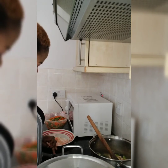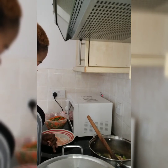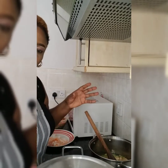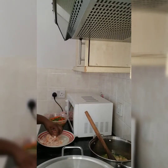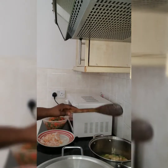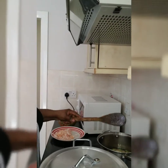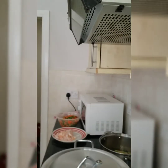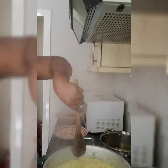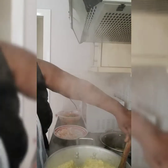So I'll just increase it a little bit now for it to cook for some time before we can add it. So before we do that, let's just take a look at our rice and see how far it's gone. Yeah, we're almost there.